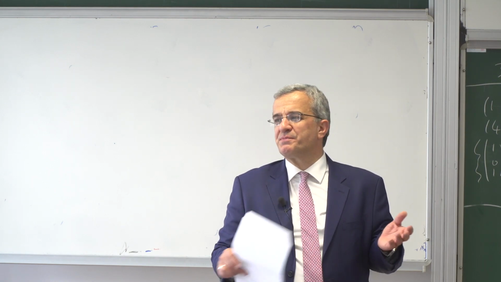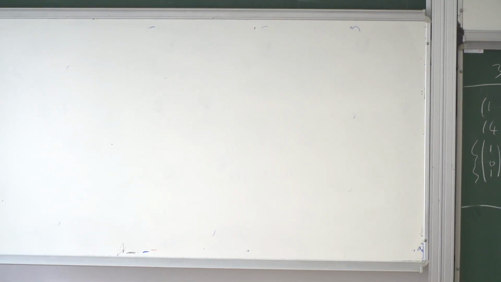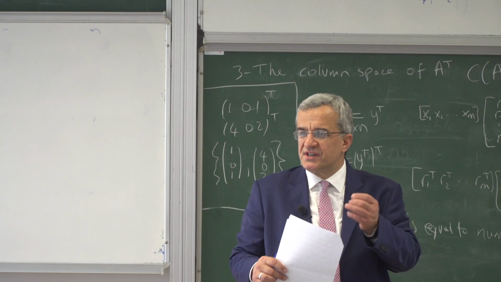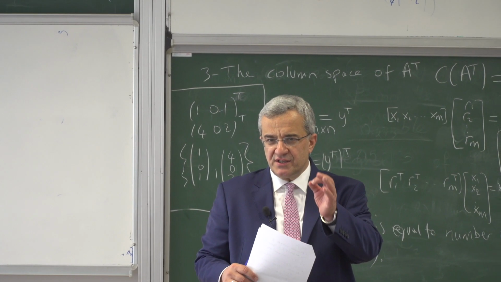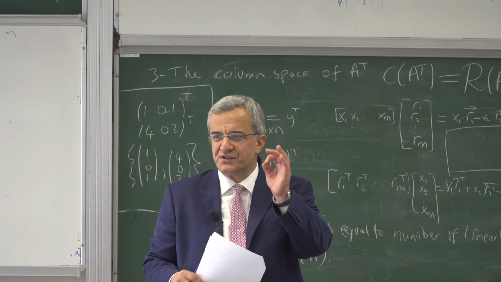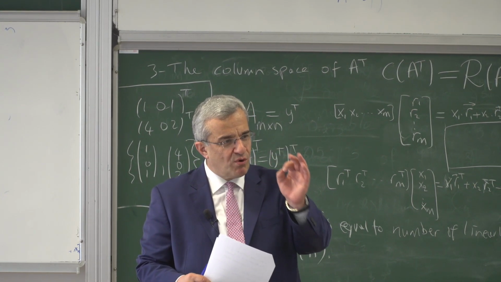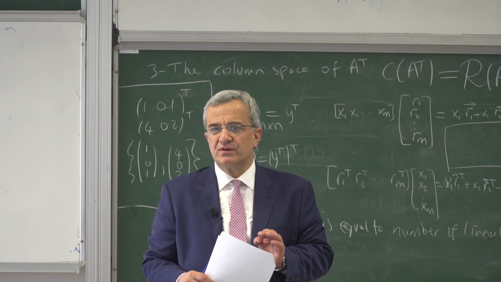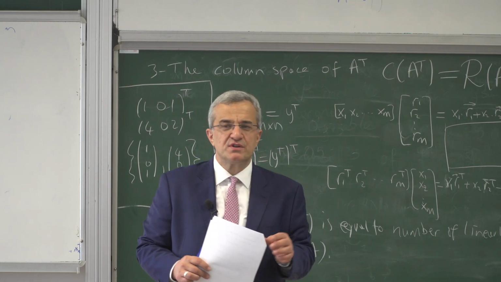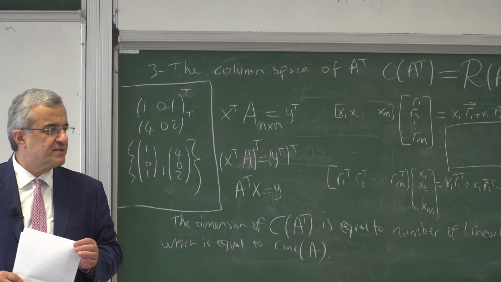What would be the column space of A? It would be the 0 space, right? It's a subspace that has only one vector. We call it 0 space, okay? What is the dimension of a space that has only the 0 vector? 0, right? Okay. What would be the row space of that matrix?